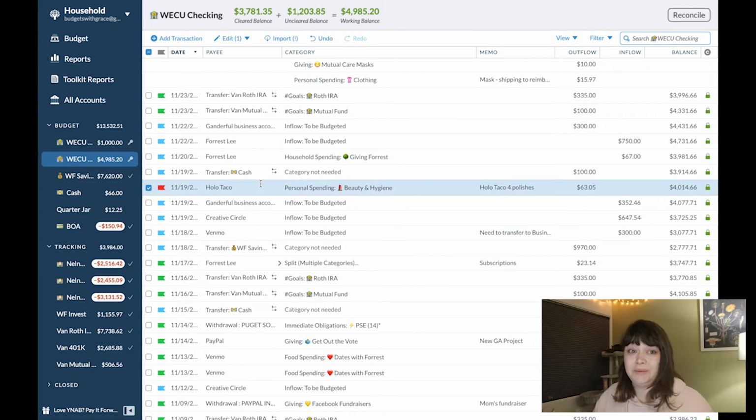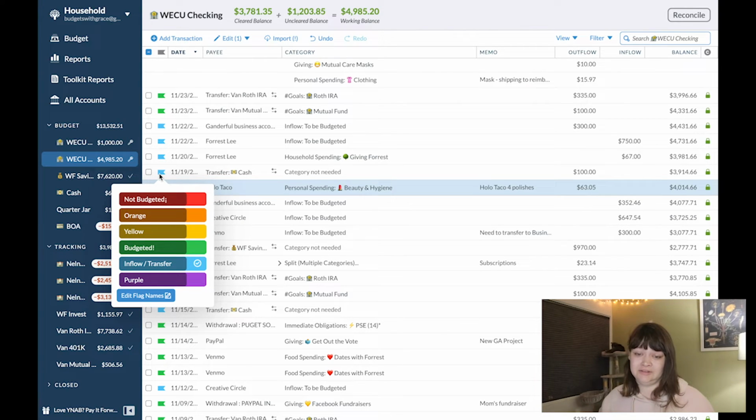It's super fun. But I didn't budget for it, so when I look over my accounts, I want to see those flags sticking out, which is why I label transactions that I have budgeted for in green, and transactions that are just moving money around or inflow are blue.